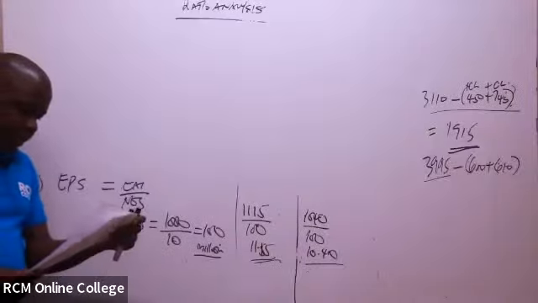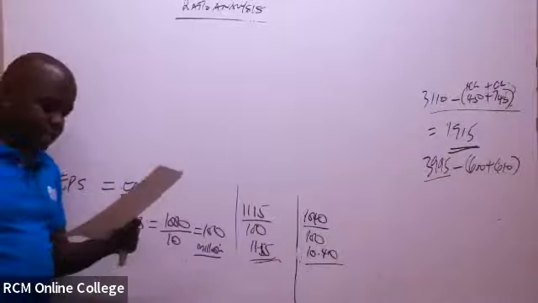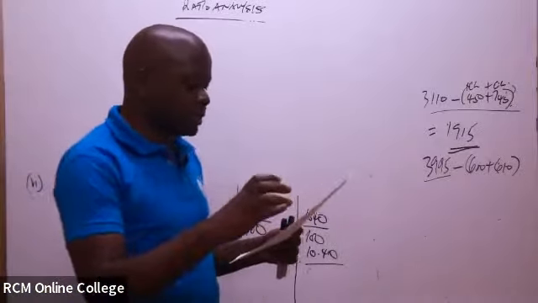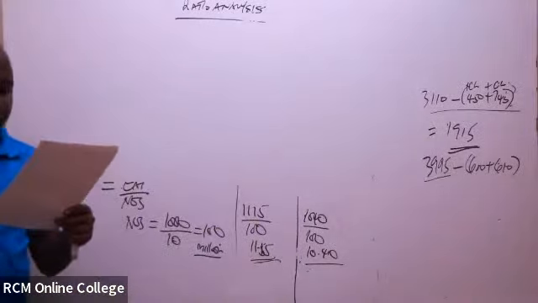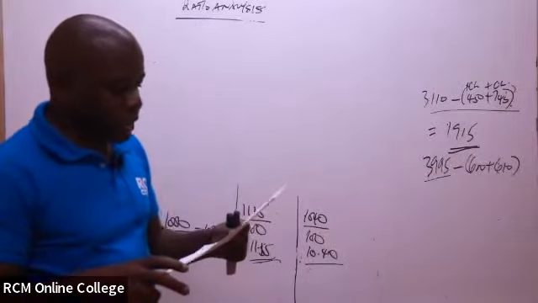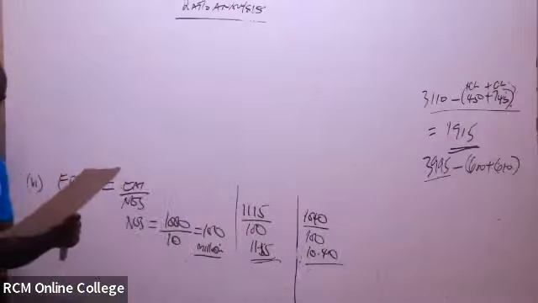So you are given the income statement. It has been combined, so just be very keen. The first part is the income statement, which ends with the figure of net profit of 120 and of course 150. Then after that, there's a statement of financial position, which has property, plant and equipment, current assets.